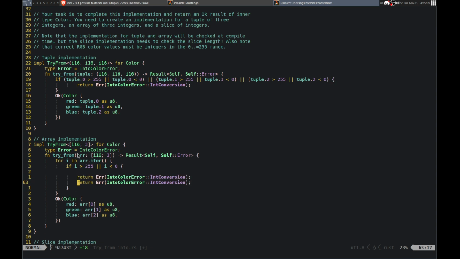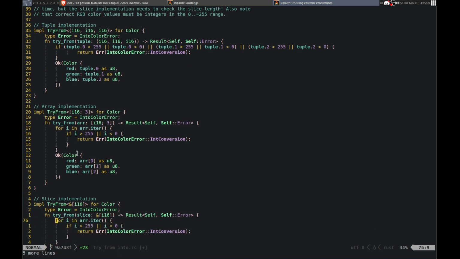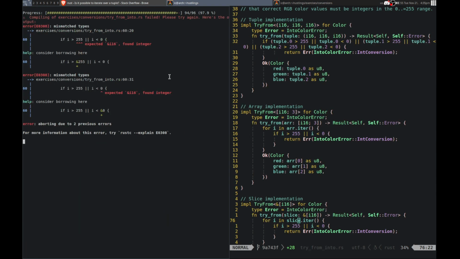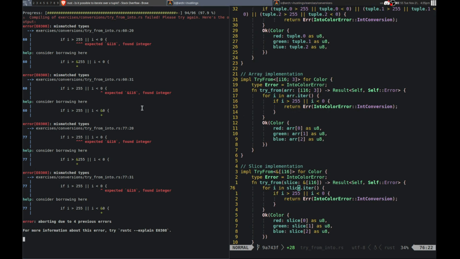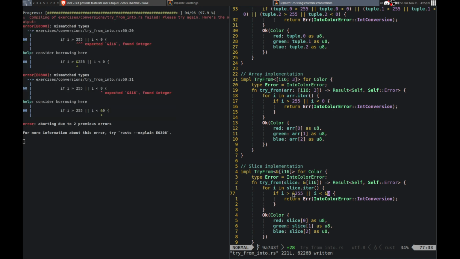And we can do the same thing for the slice. I think you can iterate it, but maybe not. And this is slice actually. Okay, and let's see now. Expected that, found integer. Alright, so we need to, okay, that is here as well.